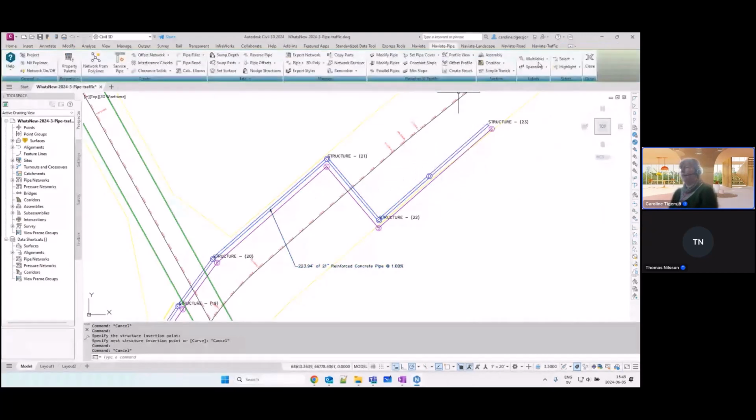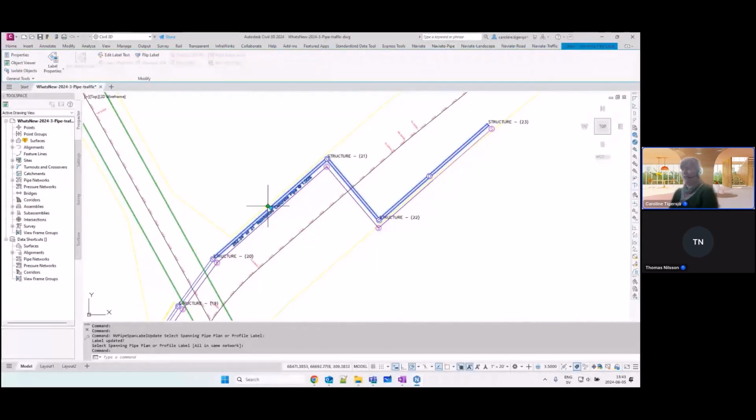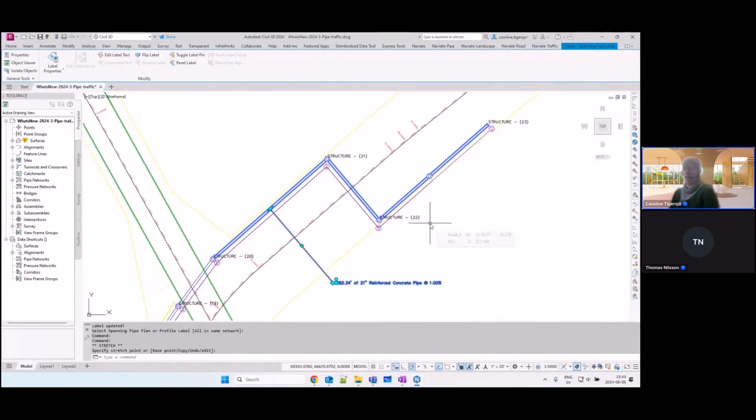So what we added is an update, because we remember where we started from. If I do update spanning label and select that one, it's going to show that this is what you're supposed to be. Click enter, and it's returning. That's the only thing that I'm a little bit annoyed with, but it's sort of returning to the original structure. So even if you continue from this branch, you can update from there.